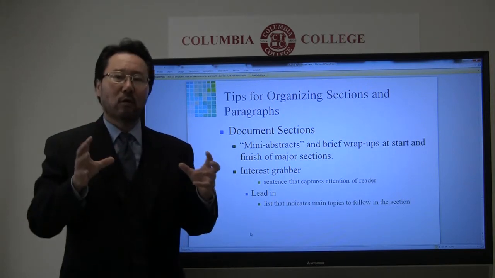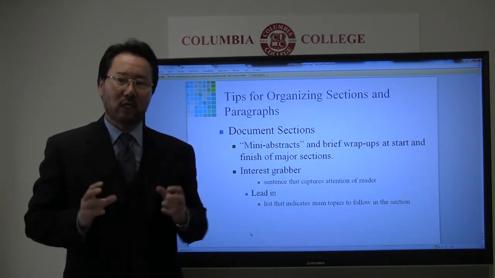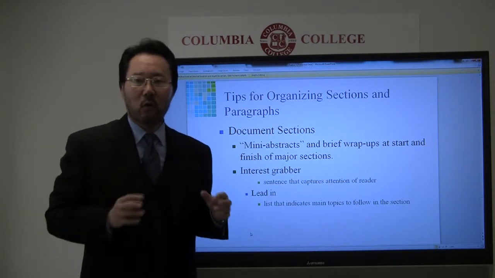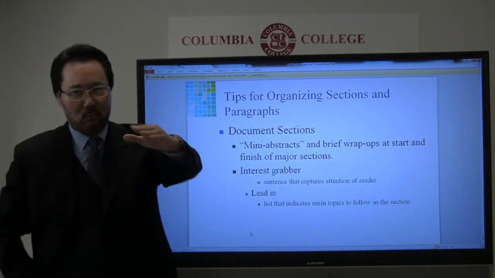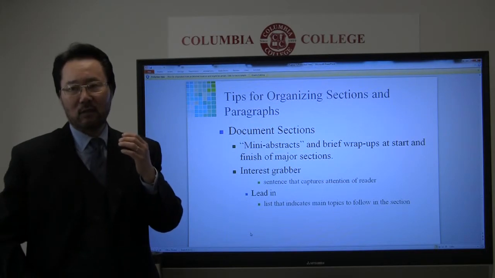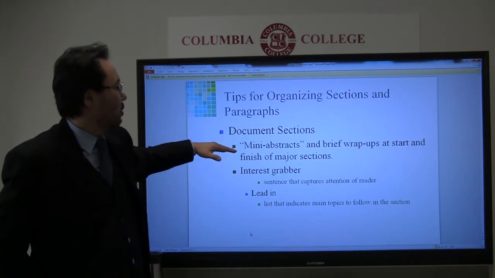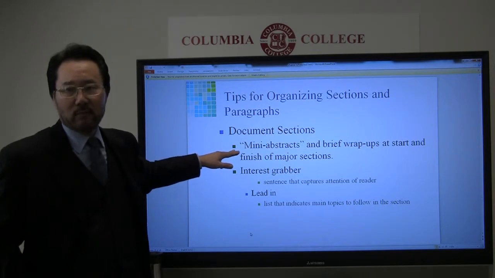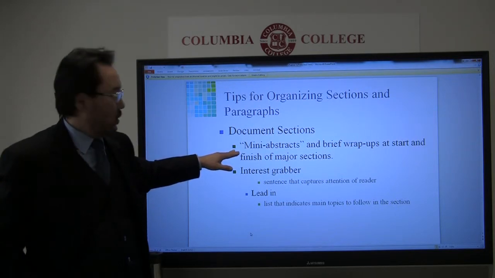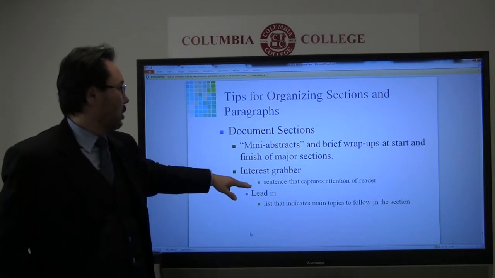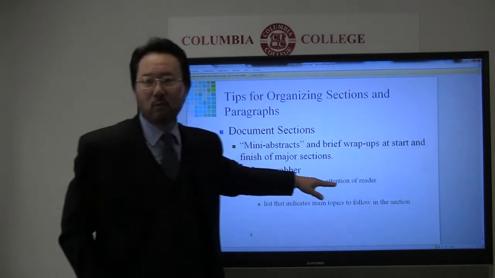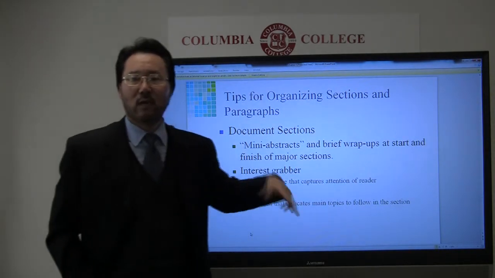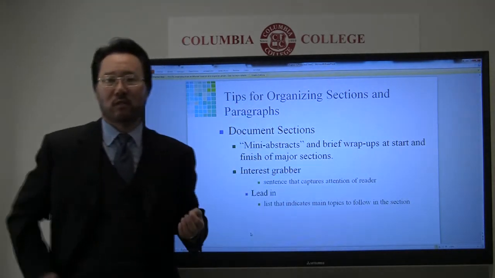The body will have different sections, and each section will focus on some specific ideas. We can call that a mini introduction or mini abstract. In the section, these sentences capture the attention of the reader, and lead to indicate the main topic of the following sections.